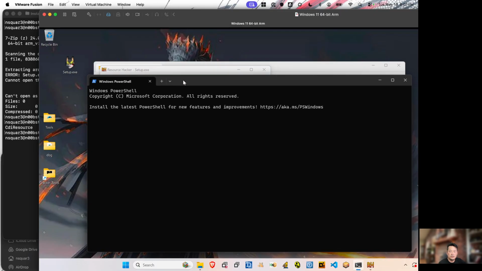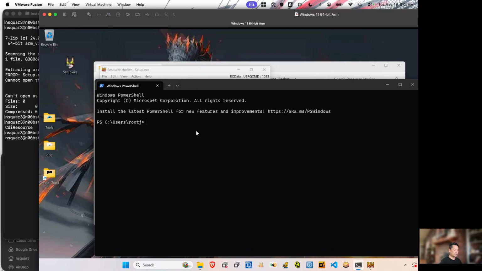So for the IExpress file, what we can do is use a command to extract it out. We run setup /t, the users folder desktop, and /c. It's important to use /c to make sure it doesn't run, it just extracts.